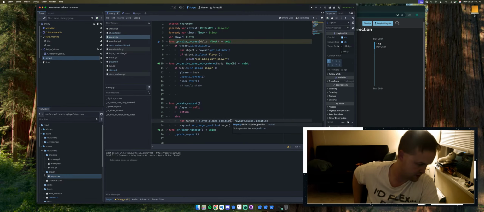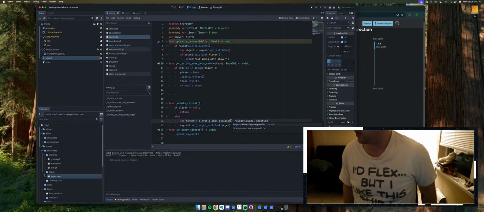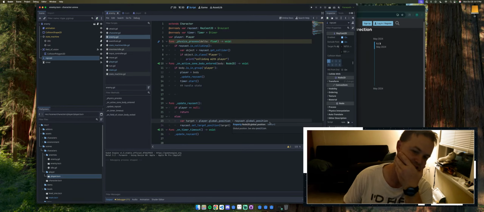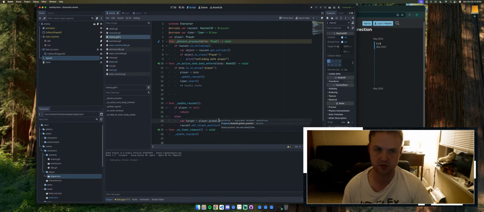So there's a difference here. I don't need it to be his feet. I need it to be his midway point, which is 30, I don't know. Intersect. That's funny. The global position is his feet. I need it to be... This is a vector 2.